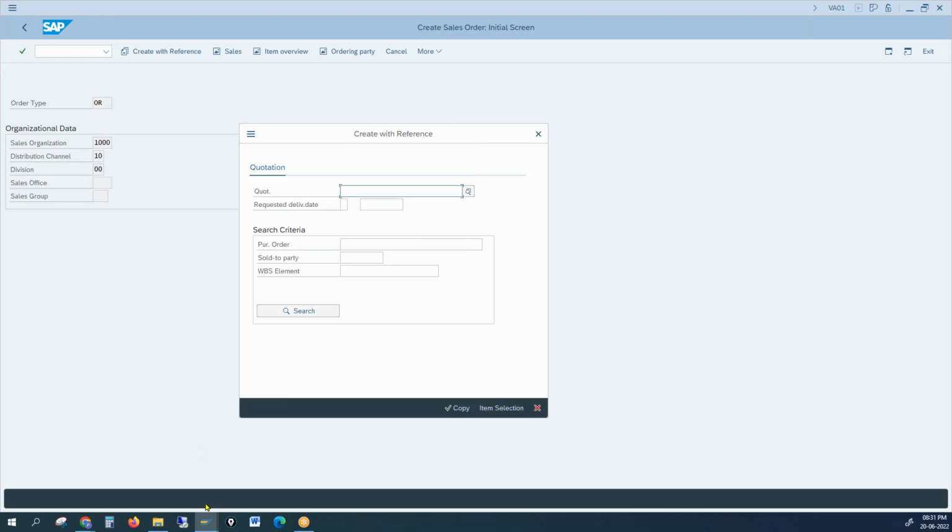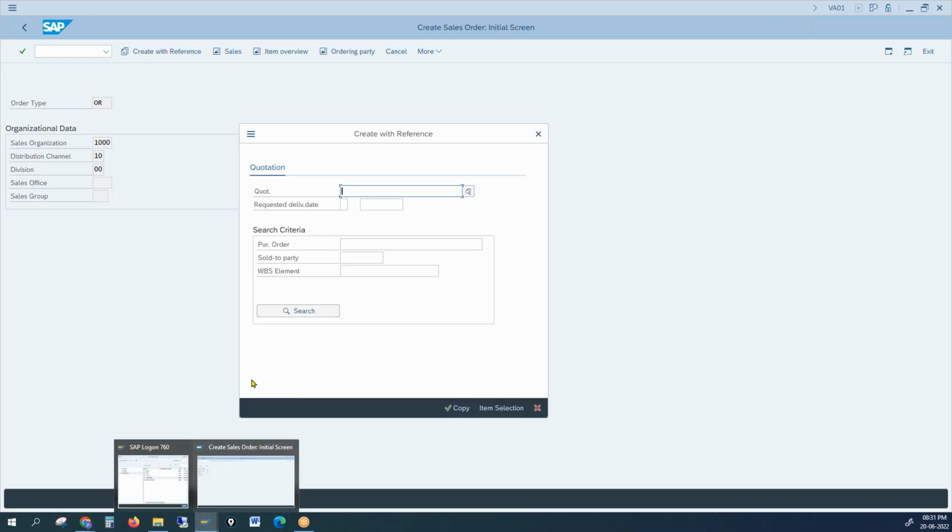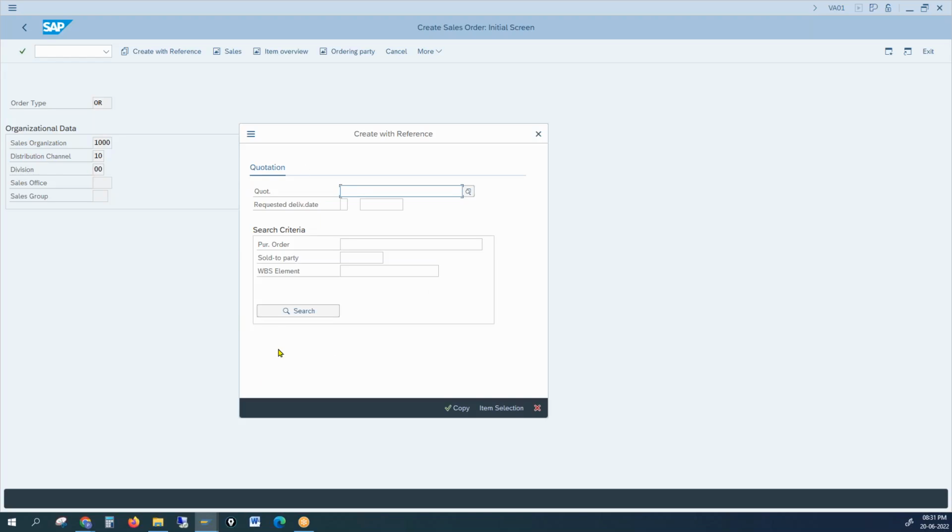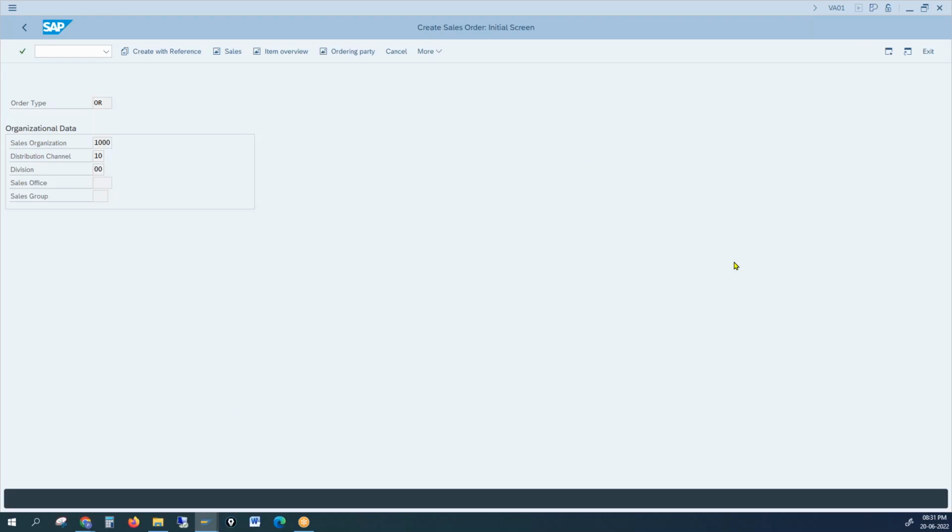Where is that control? In the reference mandatory, we have that control. So reference mandatory controls whether a preceding document is mandatory to create a transaction or not.